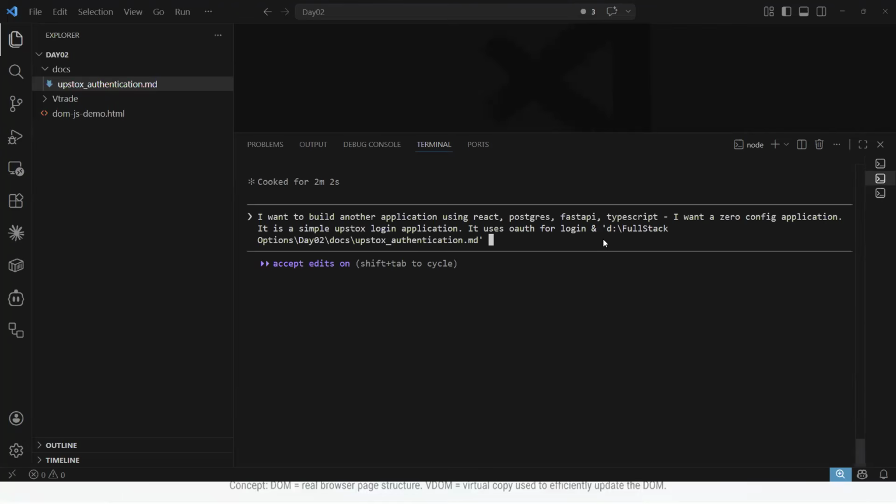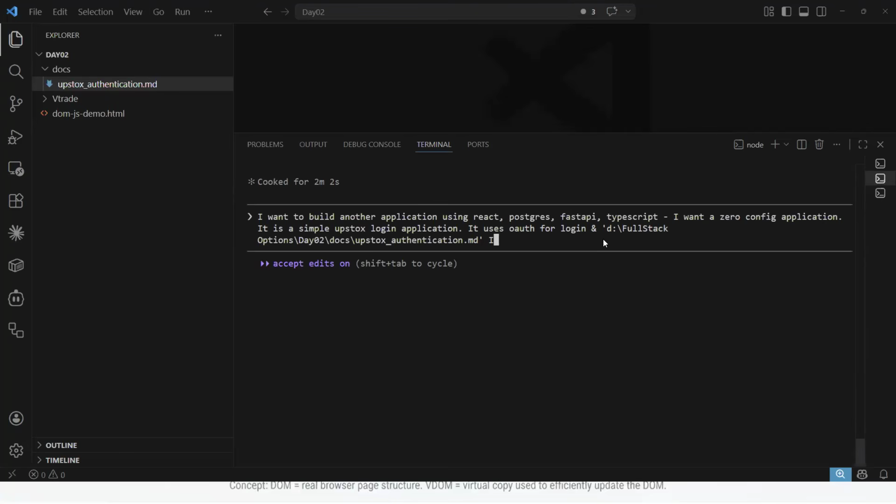I'm trying to give maximum information to it: what I want, and what the relevant details are. I'm providing what goal it should achieve, what my expectation is, and what documentation it should refer to in order to achieve that expectation. That also I'm giving to it, right?